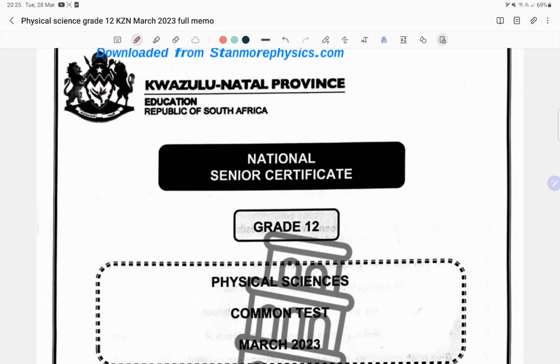So I feel controversial questions should be booted out of the exams so that we leave standardized questions. We can make them tricky, that's fine, because we're testing their understanding rather than just knowledge. So it's good, but no controversial questions, please. So KZN has done it. It's the first province I see this year to have done a good job. I haven't seen the Eastern Cape one. I will look for it and find it, but I won't do it, ne?